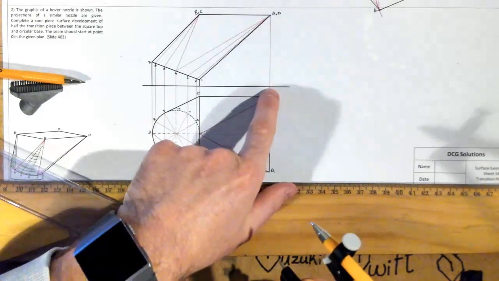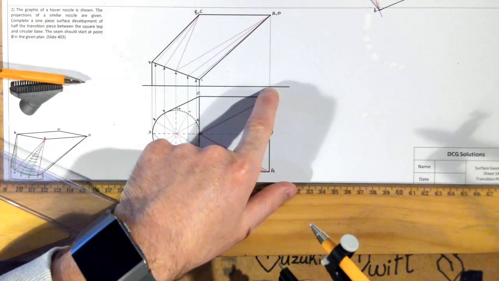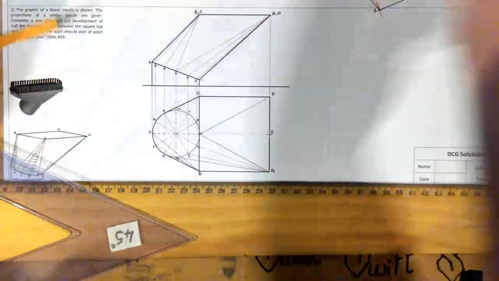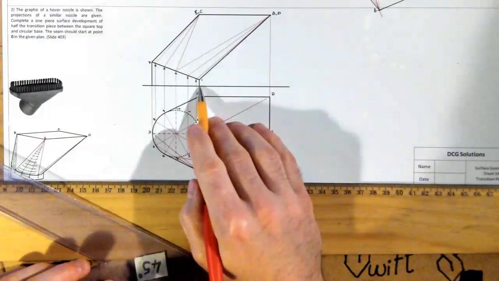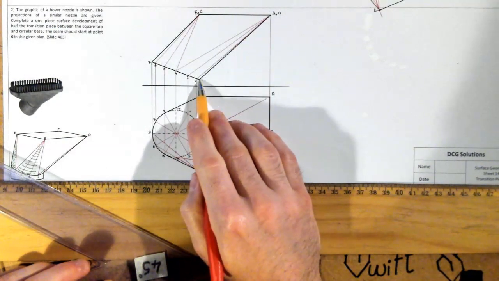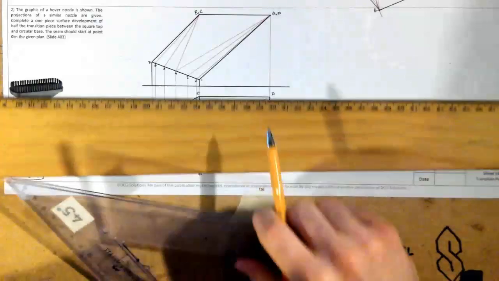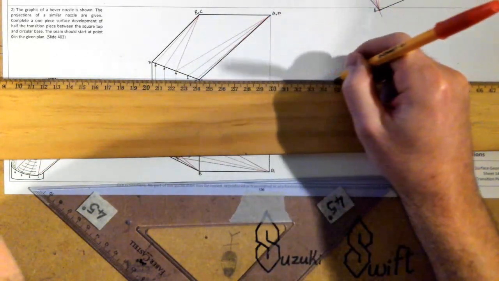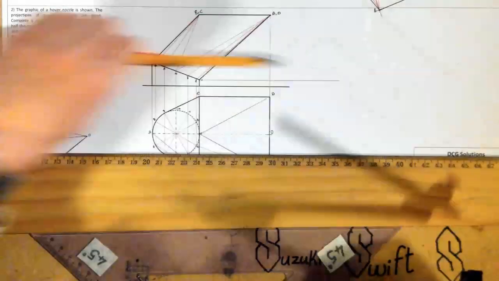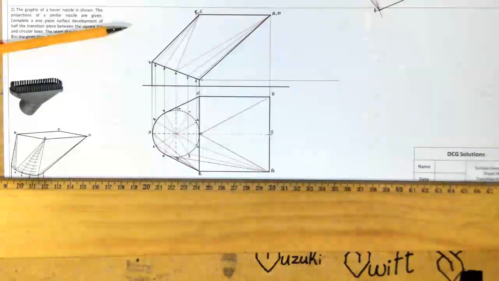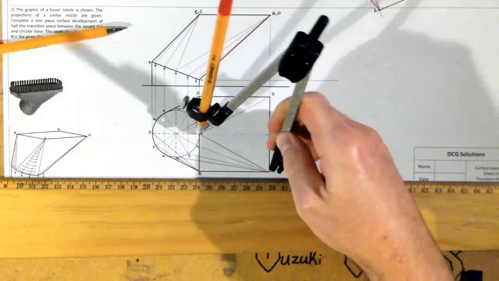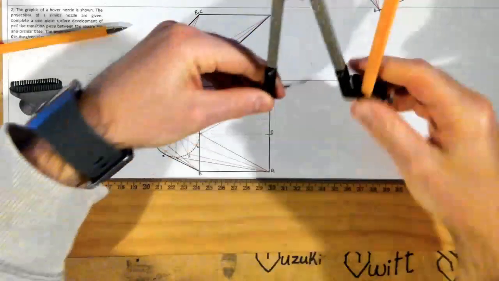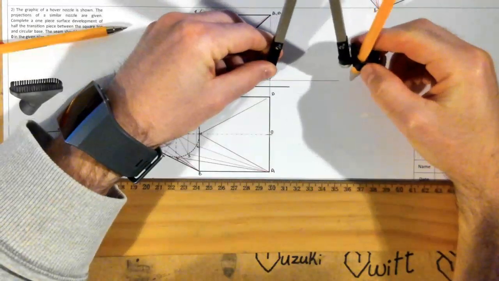Now, do I step it out from here on the XY line? No. The reason for that is because 1 isn't on the XY line, 1 is actually up here. So it's very important to recognize that 1 is actually up here. So we'll step that out. Not sure exactly how far I'm going to need. So as I said, I took that distance on my compass and I'm going to step it out for 1.